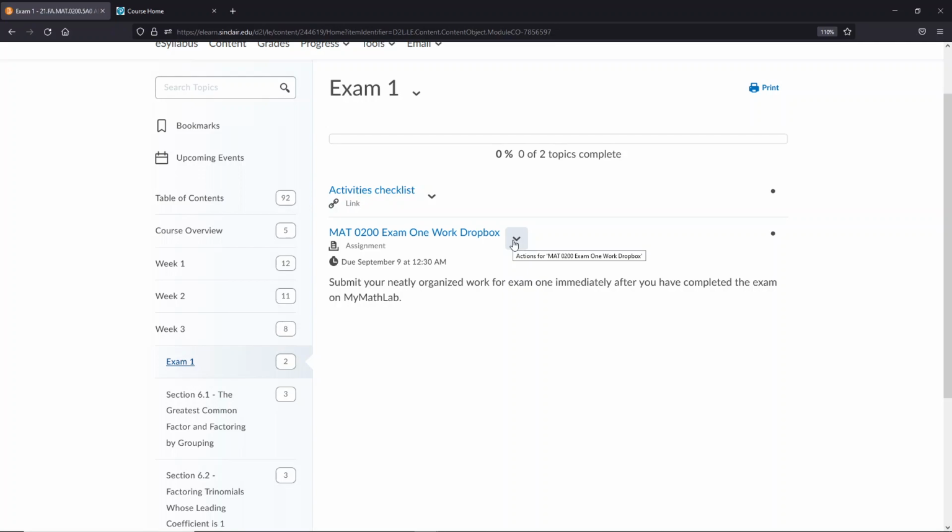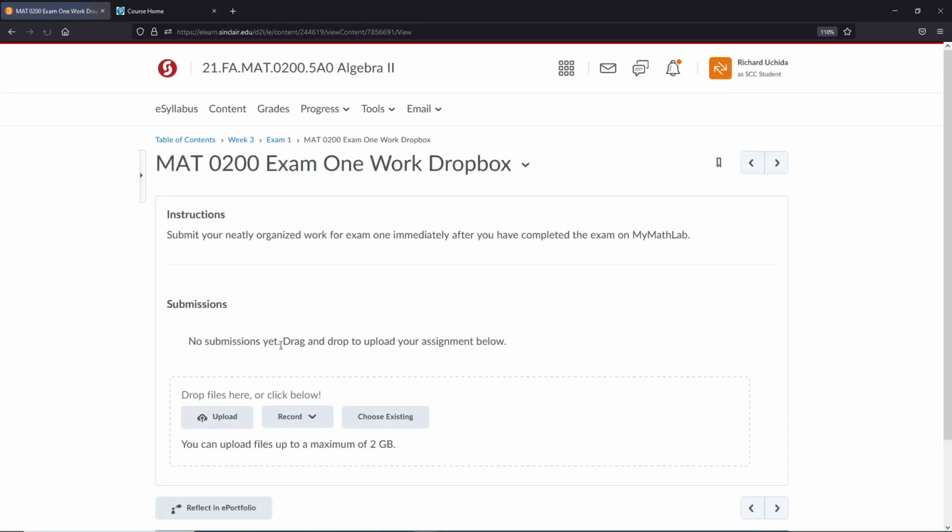The way you could do it is you could use an app like Genius Scan. It's spelled G-E-N-I-U-S-S-C-A-N, an app available for both iPhones and Android phones. When you're in that app, take pictures of your work and save it as a single PDF file. That file you'll upload in the Dropboxes. Click upload, and then upload that file into the Dropboxes immediately after you've completed the exam. And I do mean immediately.